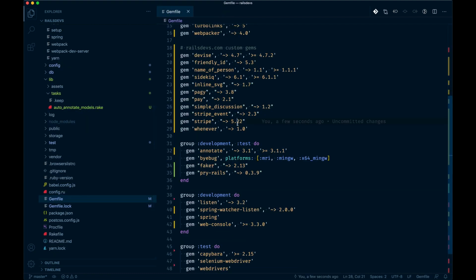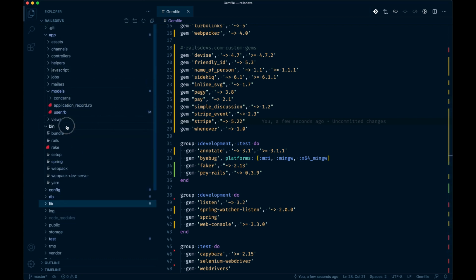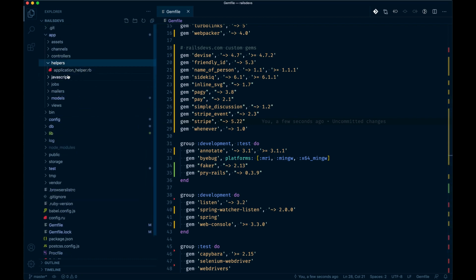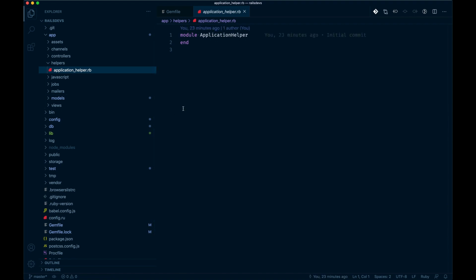Okay, so with that installed, we can basically set up simple discussion next. I don't know for certain if I have a helper for the inline SVG. I do not, so I'll need to actually add that next just to get that stuff set up. Let me do that real quick. It's a function that I call render SVG. I add this to like every app. And then you pass in the name, and then there's some default styles you can add. So I'll say fill current, text gray. These are all tailwind classes. And then title is going to be nil.